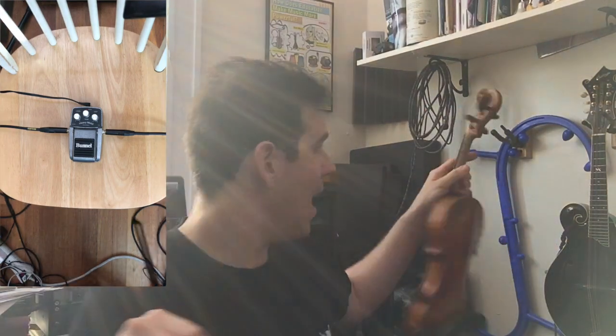So now, I'm curious to see how similar this sound is to a couple other different overdrive and distortion boxes that I have lying around. My hunch right away, because it sounds the way it does with the distortion all the way down, and then as soon as you crank it, it changes dramatically, I think this is a clone or some kind of knockoff of the famous Boss DS1 pedal. So let's take a look and see.